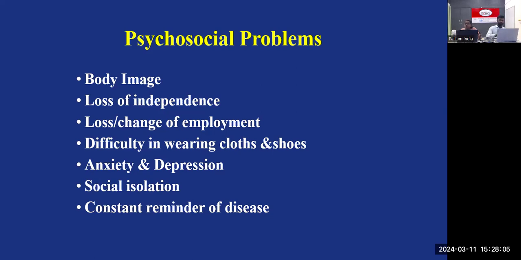Difficulty in wearing clothes and shoes. If they want to wear ready-made clothes, they won't be able to, because the limb sizes and shapes are different. With lower leg edema, if they want to wear shoes, they will not be able to because of the edema. And then anxiety and depression. They will be anxious. What is next? If the edema is not controlled, they gradually go to depression.